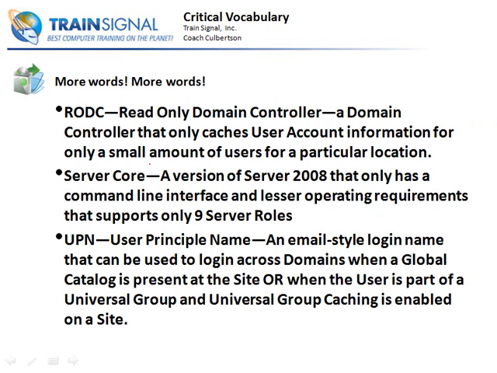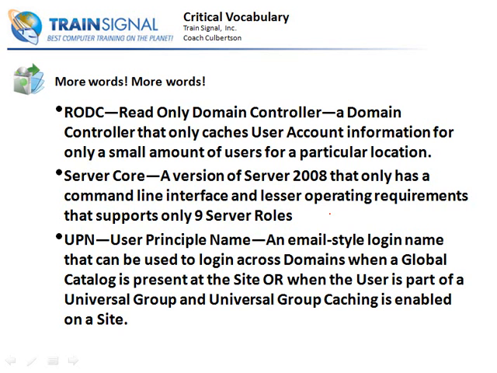Let's talk about some words. RODC, remember, is a read-only domain controller. It is a domain controller that only caches user account information for a small amount of users for a very particular location. Okay? Server Core is a version of Server 2008 that has only a command line interface. Server Core only supports 9 server roles. Okay? And one of those roles is a domain controller. And specifically, you're probably going to see a read-only domain controller being used in that situation most often.